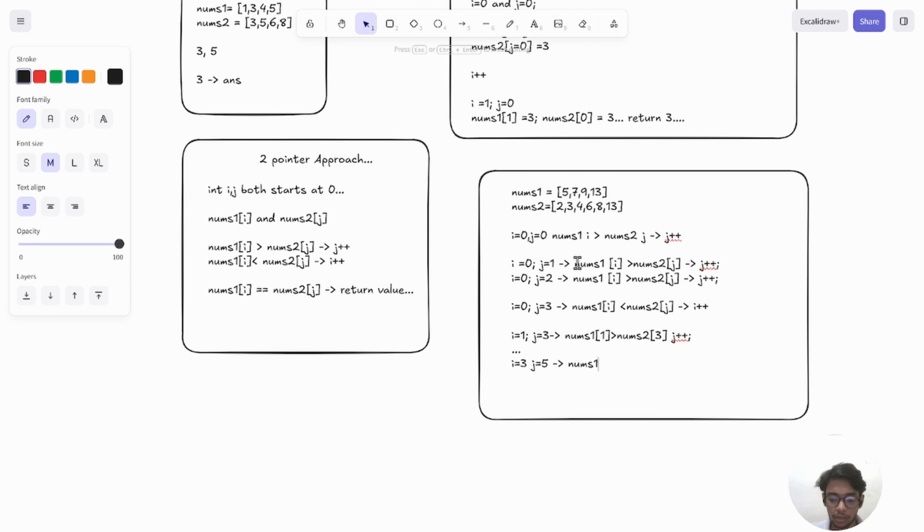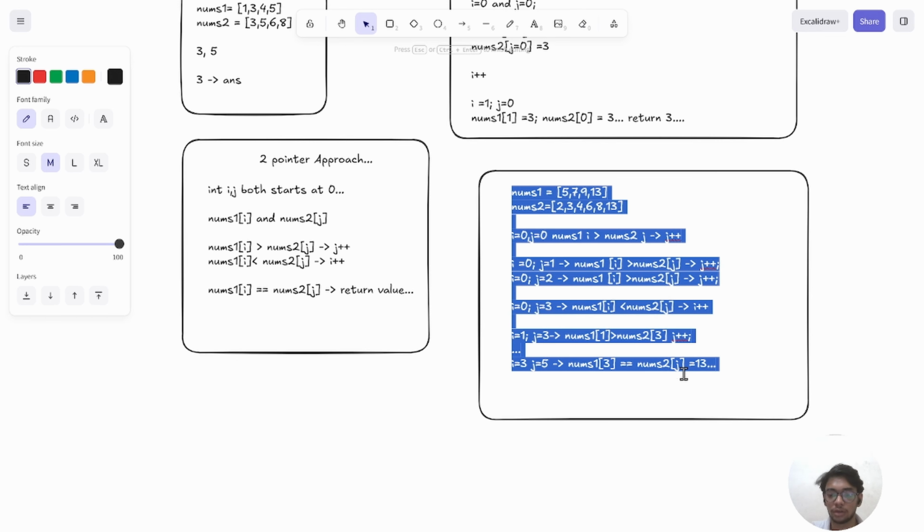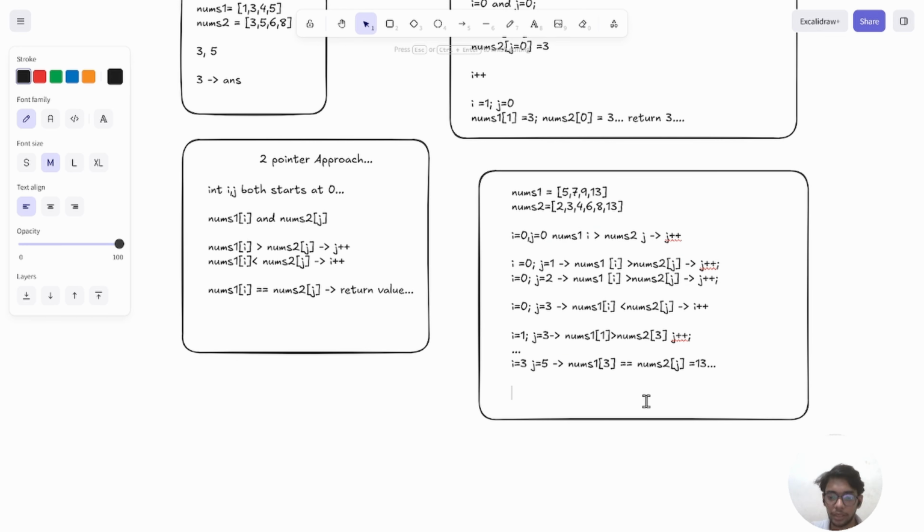Here, nums1 of i, which is 13, equals nums2 of j, which is 13. And so this will be my answer. And if no common integer is found, we will just return -1 at the end of this loop.